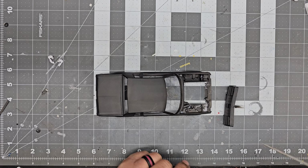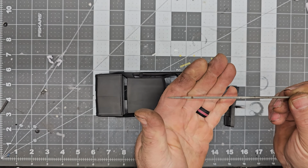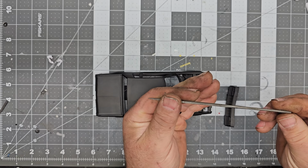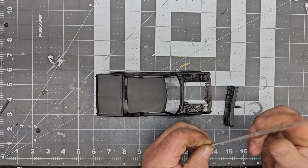So, oh, I found it. Here we go. It's a square file. That works really nice. Where did I get it? I have no idea. It's made in China. Yeah, I don't know. It just showed up one day.